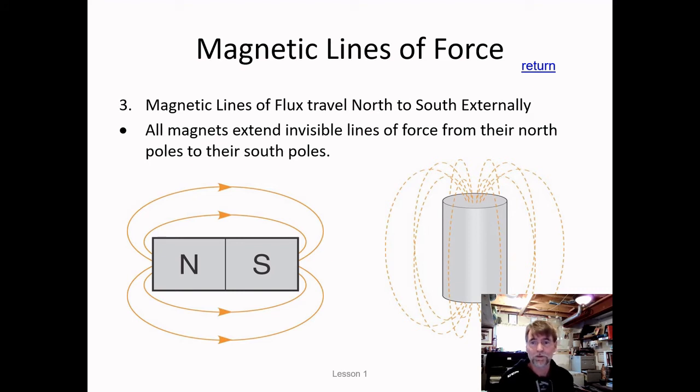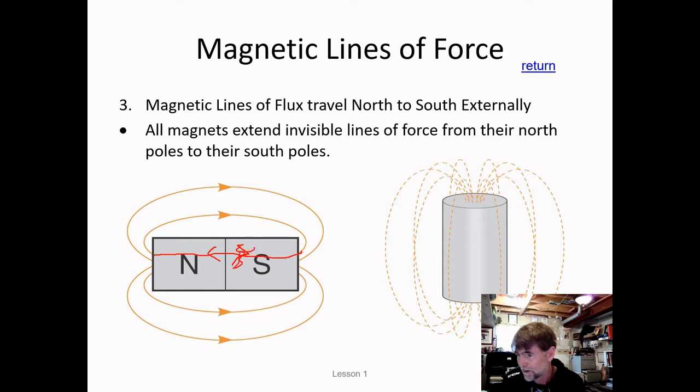Magnetic lines of flux travel north to south externally. So here's the rule when you're putting arrows on these lines of flux. North to south externally, which means, and again, I've already gotten lazy and I haven't done it, if I were to complete this loop and show it coming through the bar magnet, then I could put an arrow on this that goes this way, right? No, I did that wrong. North to south, which means south to north. Sorry about that, guys. South to north goes that way.